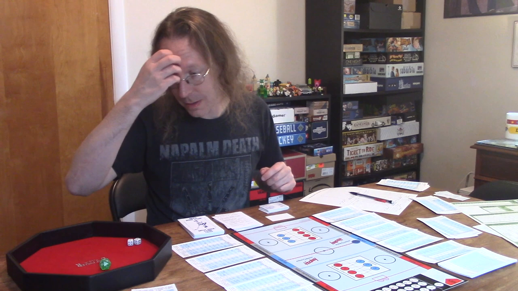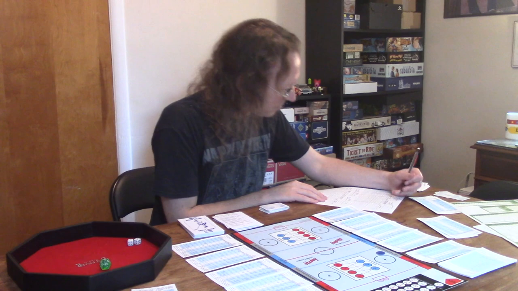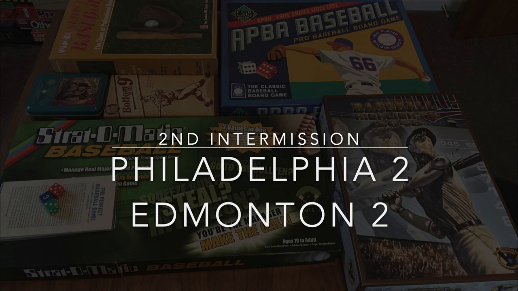20. Right defenseman, Justin Braun. Opponent defense 12. Yoink. And that is how this period ends. Shots on goal that period, 10-9 Edmonton, so giving us a total of 18-16 shots in favor of Edmonton. And after 2, we are tied at 2.